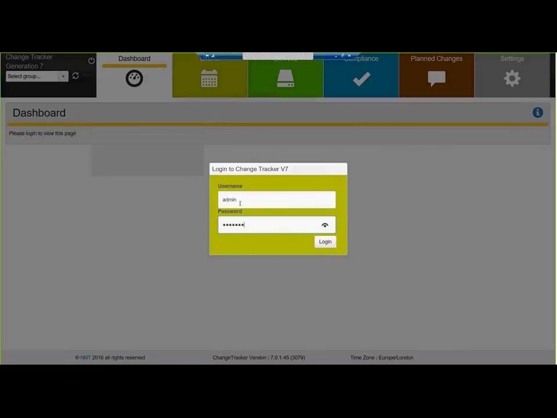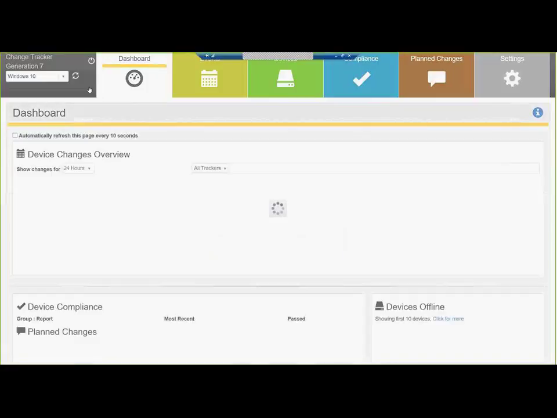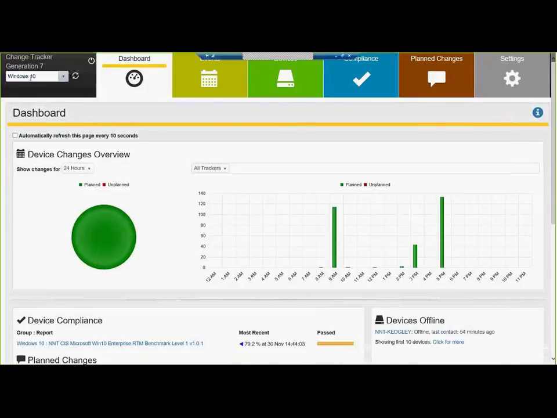Okay, so I've got my system set up to monitor a couple of devices that I put in this Windows 10 group. I've done just 2 devices because that's going to make it clearer and easier. But the beauty of this is that it's massively scalable. We can get up to huge estates, using these filters and controls. You might have 10,000 devices being monitored in here, but if you're only responsible for firewalls, we can filter that, mask off the stuff you don't need to see, and make it manageable.